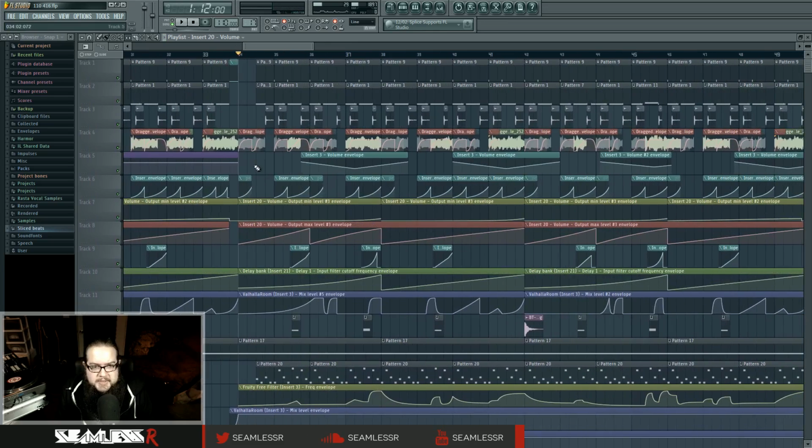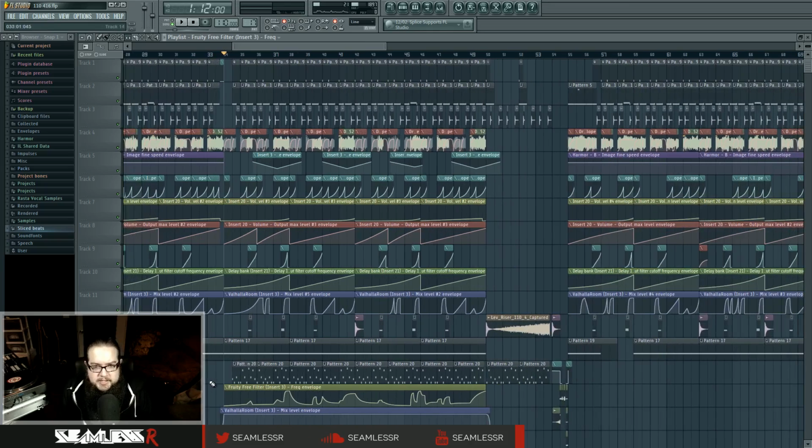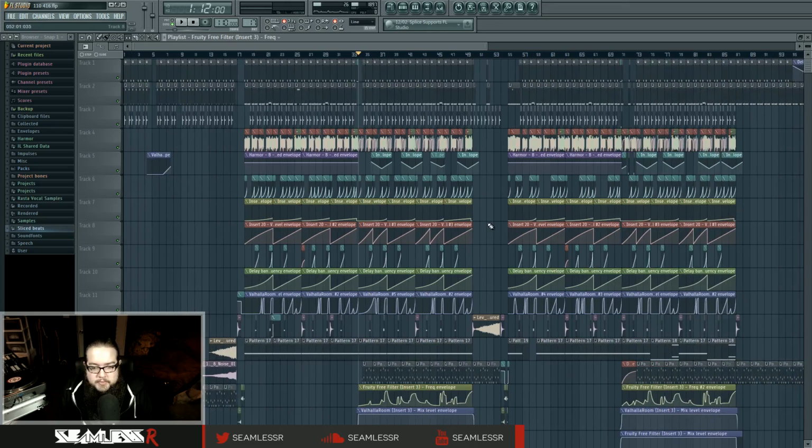Well, verse, I suppose. I still wanted the bass to be in there, so what I did is I just selectively disabled parts of the bass that were still there, and then I also filtered it with a low pass filter so that it didn't interfere with the vocals too much. Because I did still want it to be present. I didn't want it just to be the beat the whole time. So that was very important.